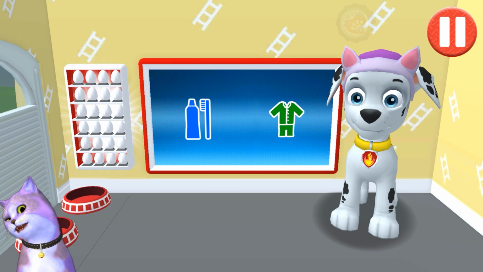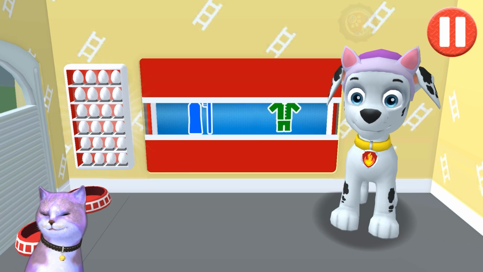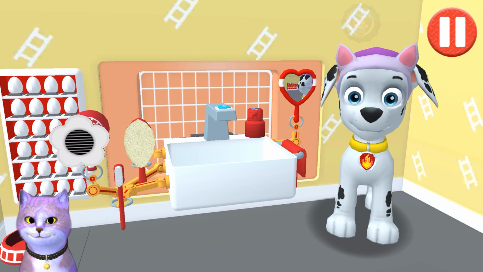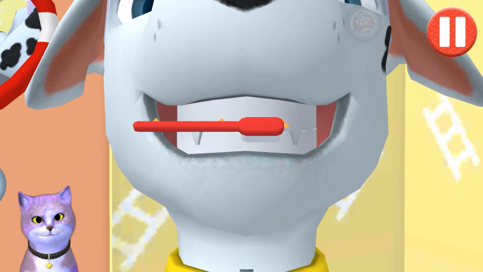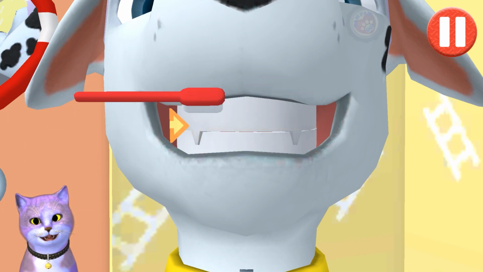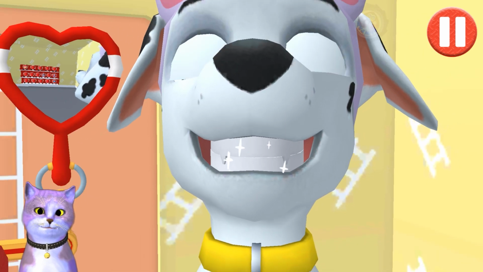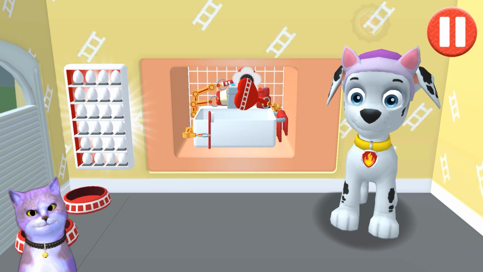It's time to clean your pup's teeth. Tap the picture of the toothbrush. Tap the toothbrush by the swipe to brush around and around. Swipe to brush back and forth. Swipe to brush up and down. You did it! You scrubbed each and every tooth. No cavities for me!